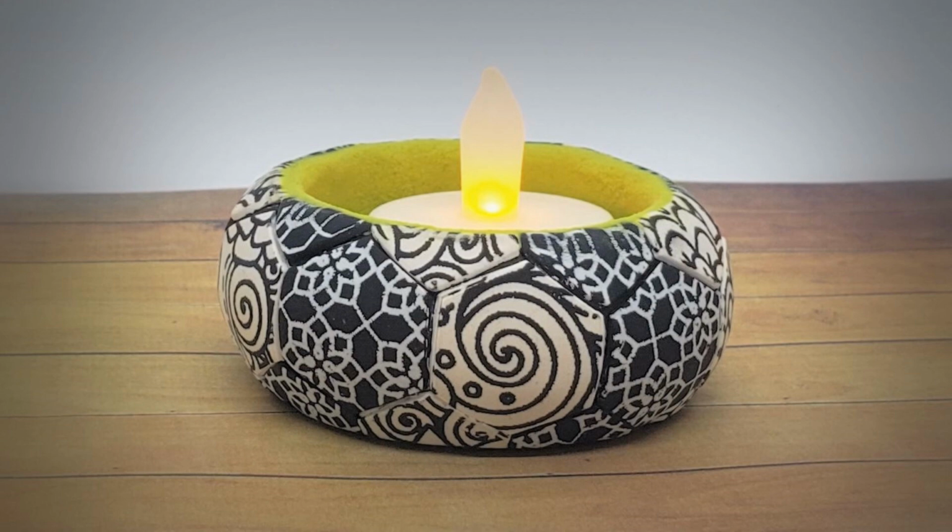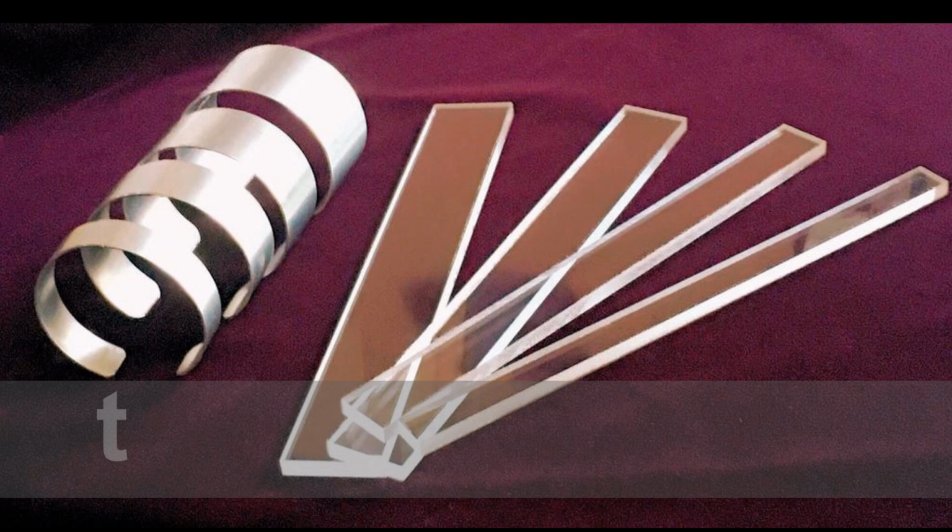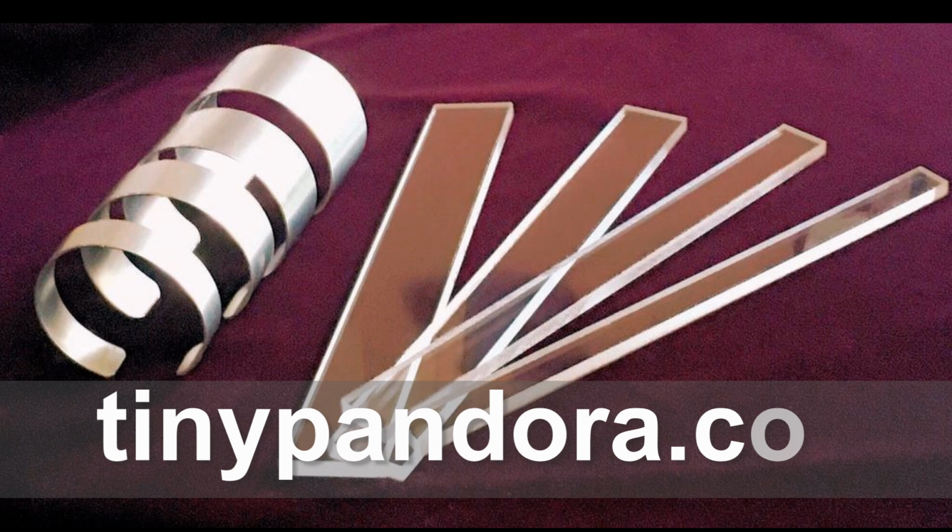But today, I'm here with a free project for tinypandora.com. In this video, I'll show you how to make a polymer clay tea light holder with a silk screen veneer. To create the tea light, I use templates from the Tiny Pandora Easy Cuff Kit. The kit is available at tinypandora.com.